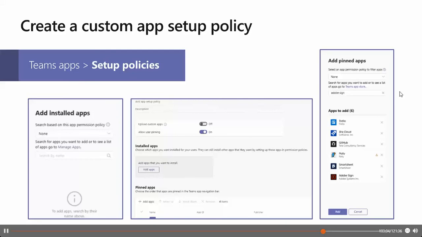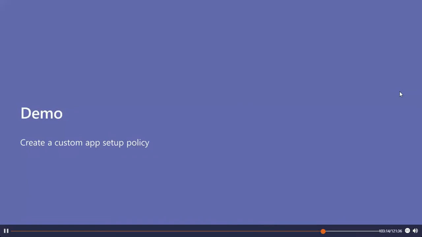So this is really a great opportunity, and it's an easy task for an administrator to provide exactly that. In the next demonstration, I will show you that in real time: how to create a custom app setup policy specifically in your environment.